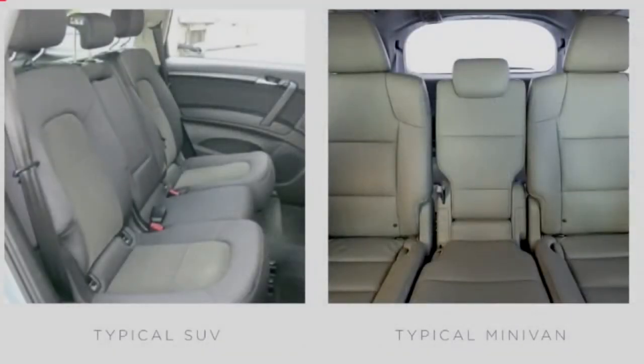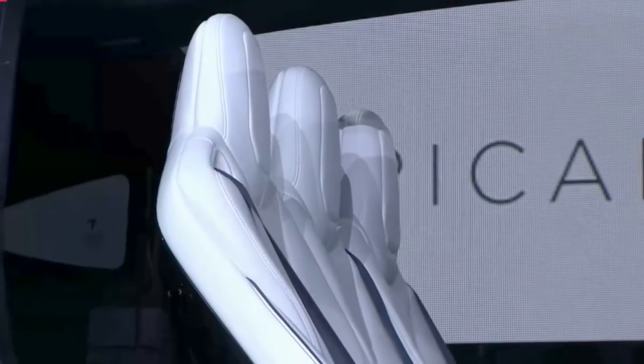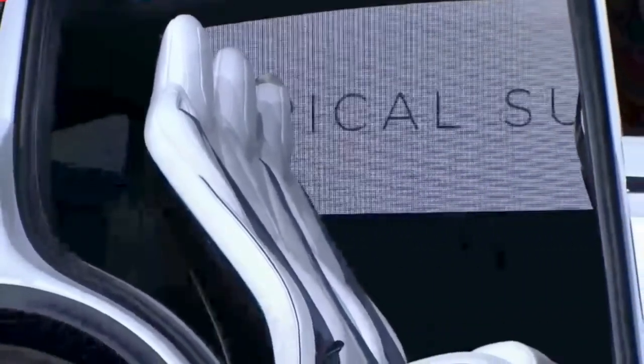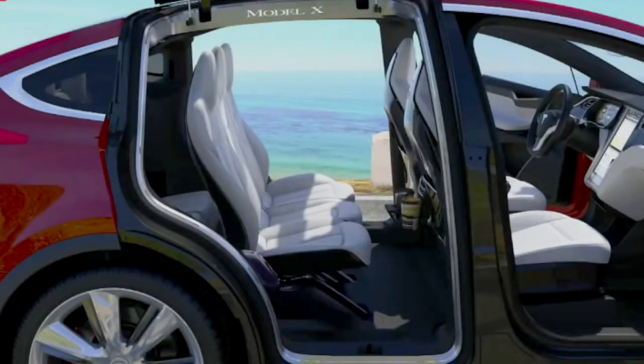But particularly when you open something and it's silhouetted, as it does with the Falcon Wing door, it tends to create a halo around the seat. So we put a lot of effort into creating a beautiful seat. And not only is it, I think, probably the best-looking second seat, if that's a superlative, ever, but it actually provides more functionality because you have a flat floor, and you can stow stuff. So if you've got a backpack or a laptop or a handbag, you can stow that under the seat instead of having it at your feet. So it actually provides utility as well as aesthetics.